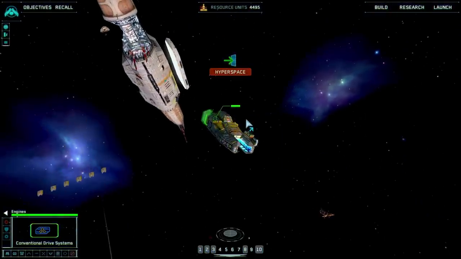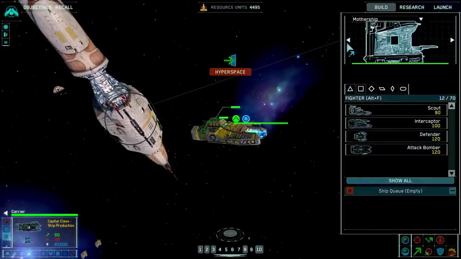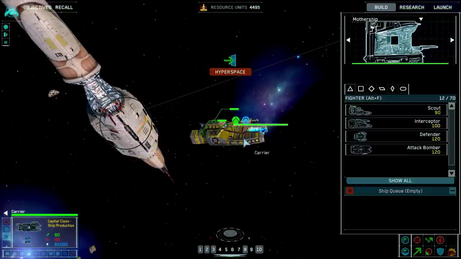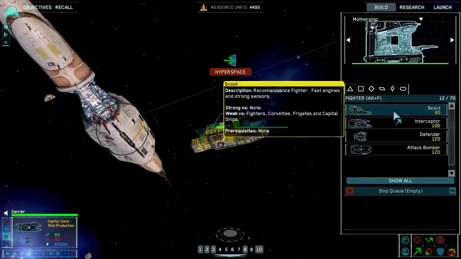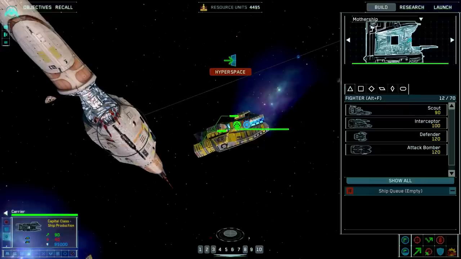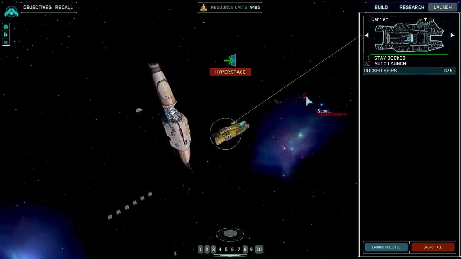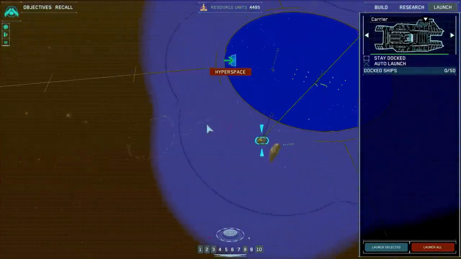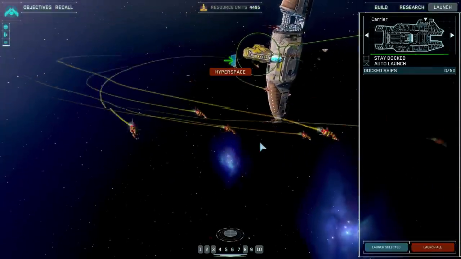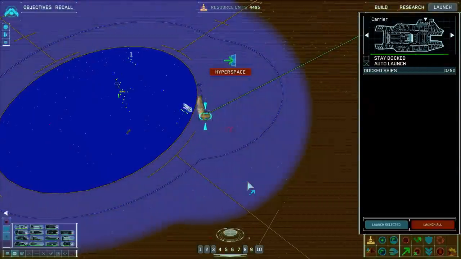Now, just to make sure, with the carrier, I can't actually build anything with this carrier. No, I cannot. It's just a big support ship. All right. I can still dock stuff inside it, though. It means I can hyperspace them in that way as well. What the hell? Oh, these are the ships that were locked inside it. Crap.